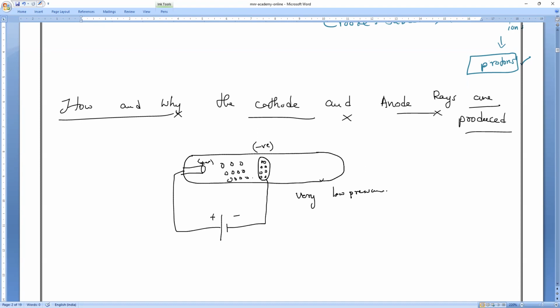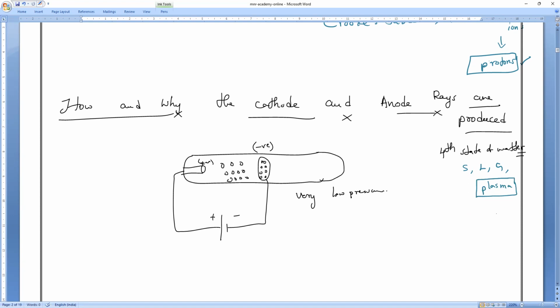Now, on further discharge, the electrons are knocked out from the atoms to give cations. So please note it, everybody. Again, I'm saying, the fourth state of matter. What are the three states of matter? Solids, liquids, and gas. So the fourth state of matter, which we call plasma. What do we call it? Plasma.